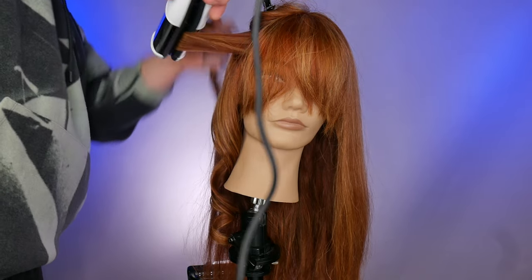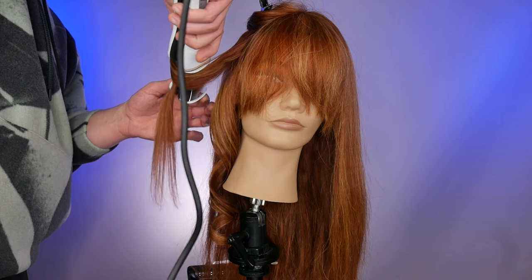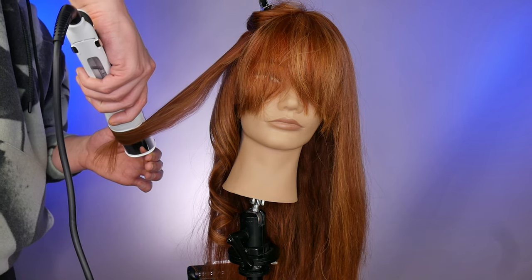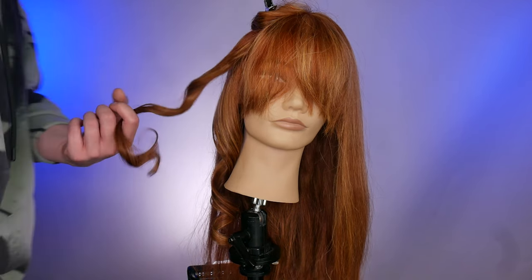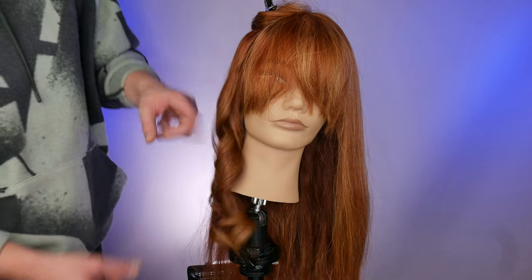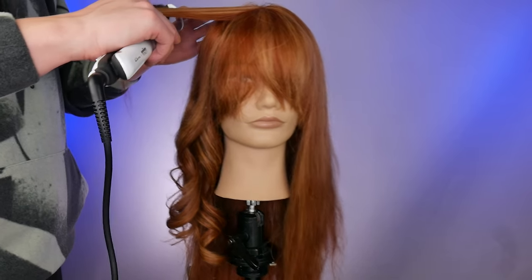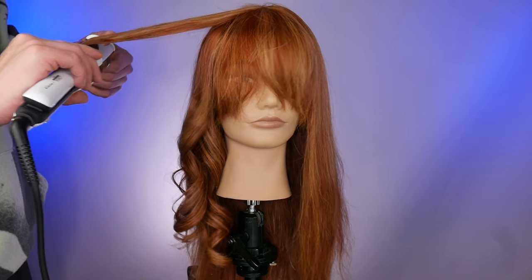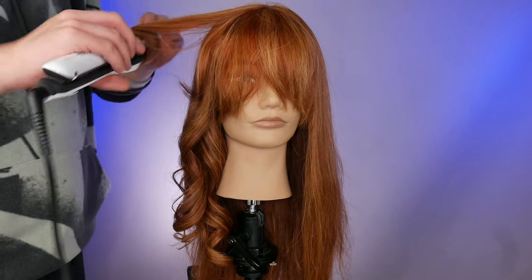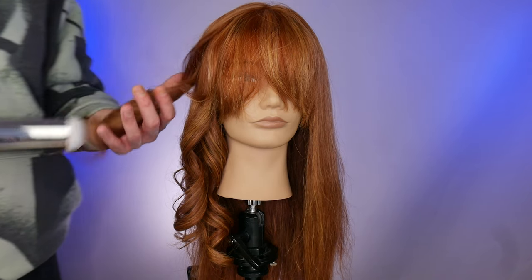In this section I'm going to do something different — more of a vertical curl. I'm just going to slide it through and create more of a wave or a beachy wave. I'm sliding it quite slowly, because the slower you go the tighter the curl is going to be. The shine is incredible — look at the definition. The shine was the number one thing I noticed with the Steampot. I couldn't get over it. Comparing even to the 3.0, the shine is so much better and the hair is so much smoother. I'm just going to wrap up the top section and try a different technique.